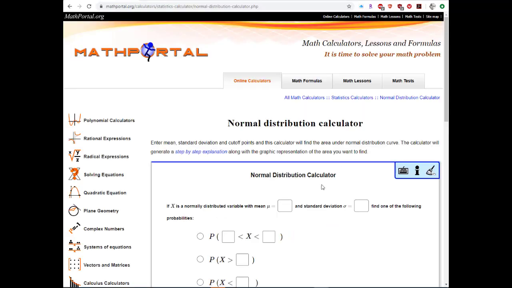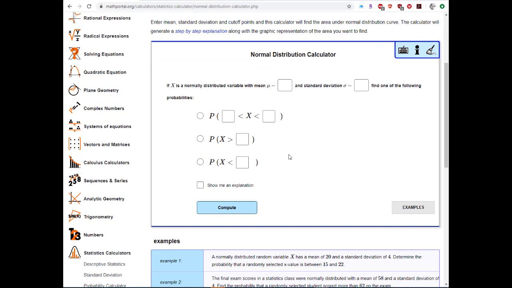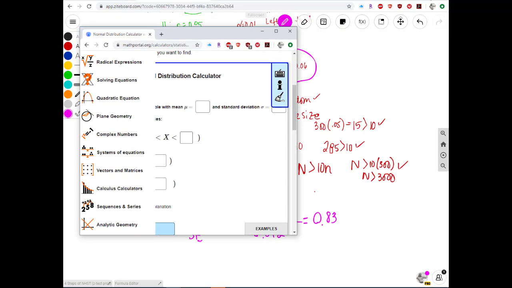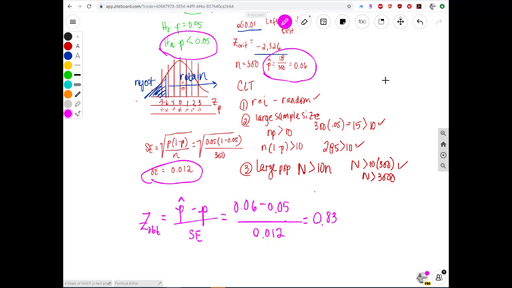So I found this free calculator online. It doesn't work as nicely as StatCrunch, but it does work and it's free. So I thought I would try this one out instead with you today. So this is just the normal distribution calculator, and we're going to go ahead and put in the information that we have to see what the probability is of obtaining that result. And so I'm going to see if I can make this a little bit smaller. I want to make sure that we get a chance to see this one more time before I have to cover it up.